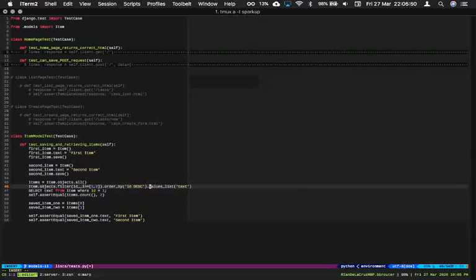Okay, so it looks something like that. So our code would look something like select text from item where id in, let's give it a list, something like that, order by id. Okay, so those two are equivalent.